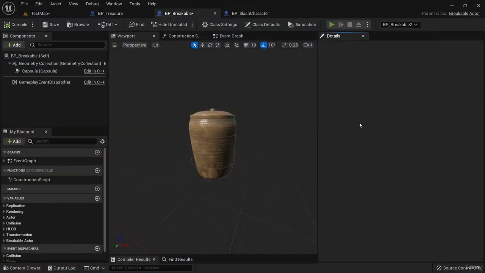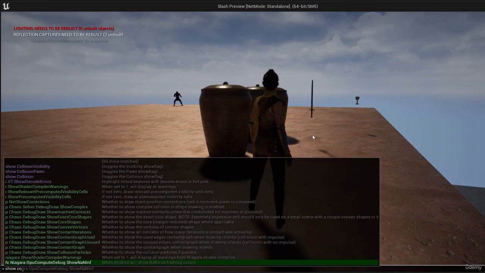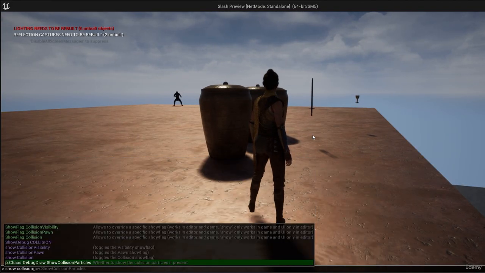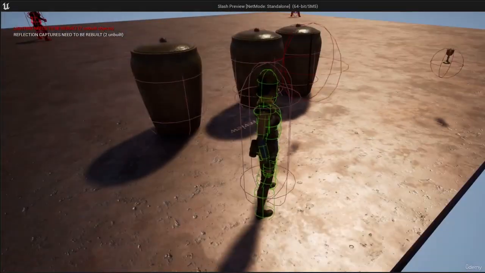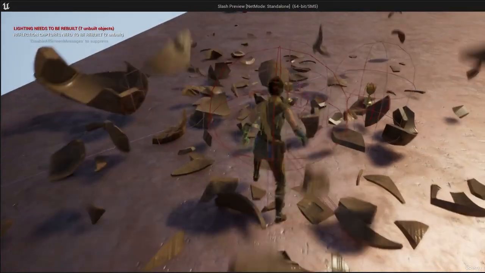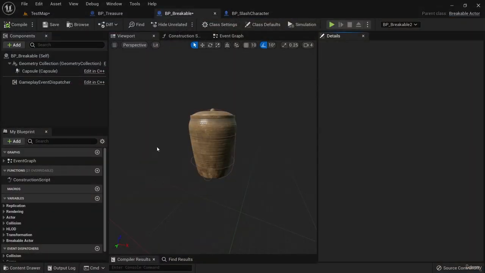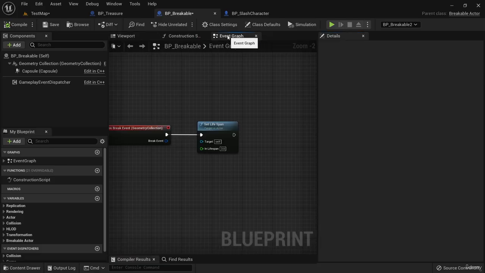Now, there's one side effect, and we can see that by running show collision, hitting the tilde key, and entering that console command. We can see those capsules. And if we grab a weapon and smash, the capsules are still there, and we can't run through them. So we do want to disable collision for the capsule upon breakage.